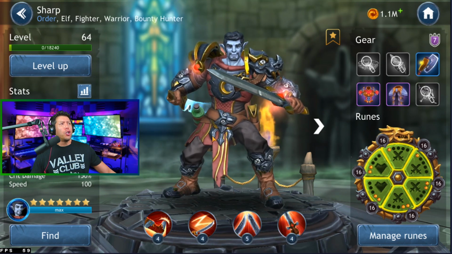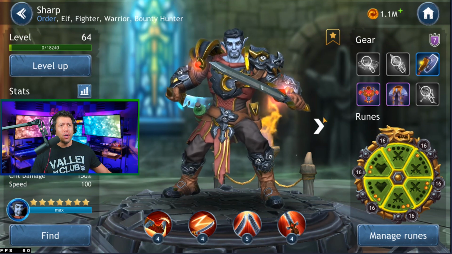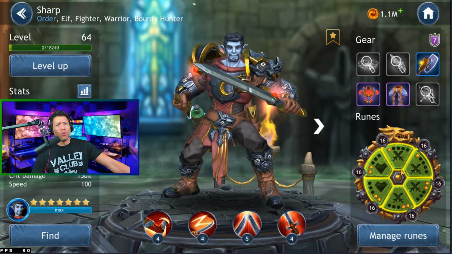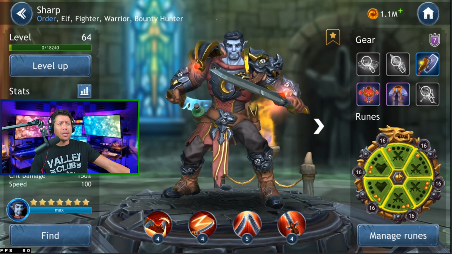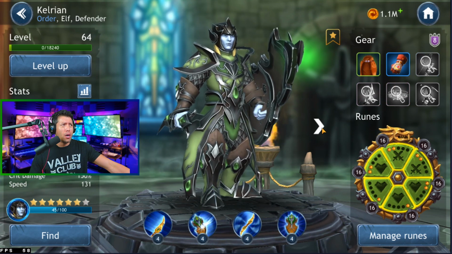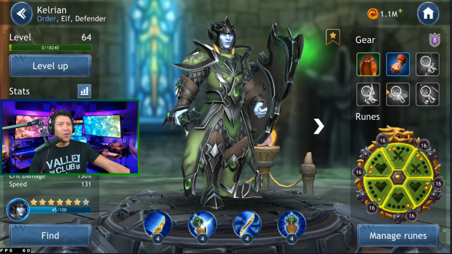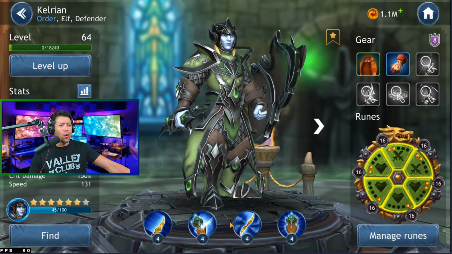Next character, Sharp, level 64, 4, and also level 7. Didn't get him all the way up to level 8 like the rest of the characters, but same thing with these runes here. Didn't have the awesome perfect runes, but I put in what I had, brought them up to level 16, and that is where he stood. That is where his skills are. Kelrian, the defender, the guy that tanks and protects the rest of the group, he was at gear tier 8. Also, all of his runes at 16.